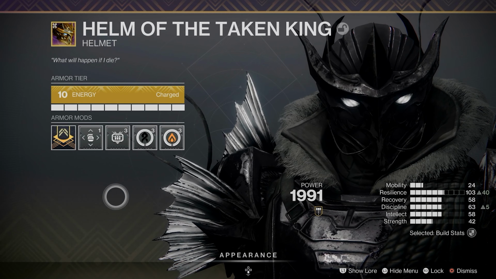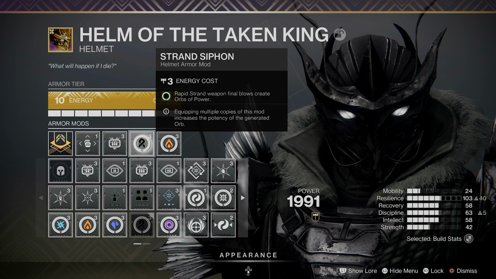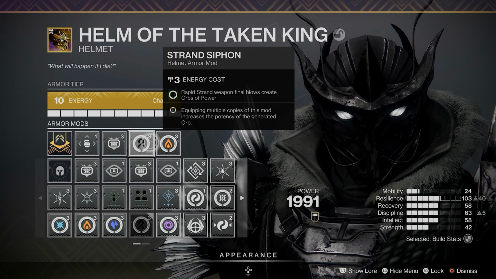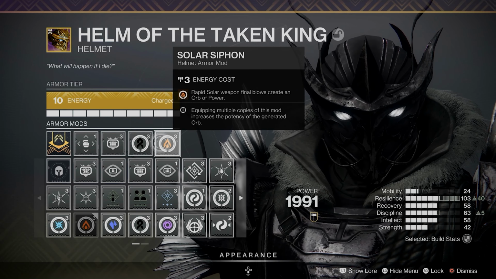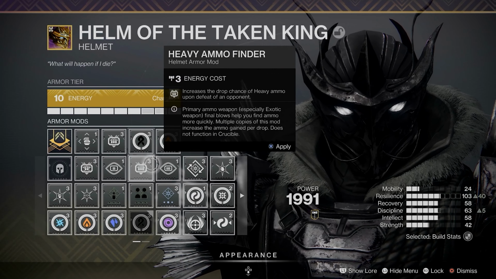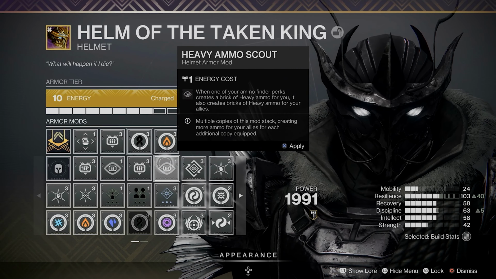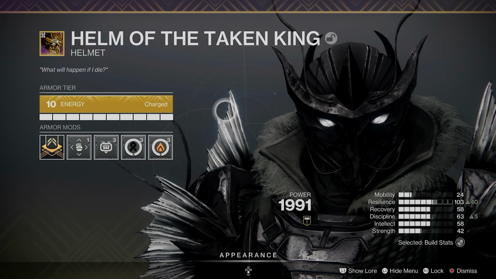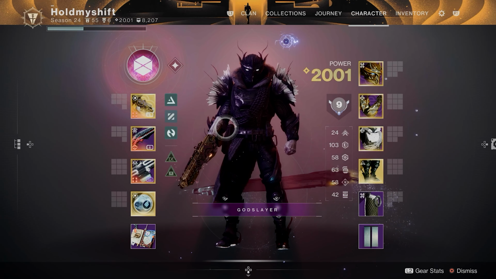Lastly, for your helmet, I will have special ammo scout, and then you'll have the strand and solar siphon mods. So what this will do is whatever weapons you're using or your main weapon, rapid final blows create orbs of power. So even if you don't want to utilize this, you could then go into whatever that you want as far as heavy ammo finder or just heavy ammo scout, which will help your friends, and you could continuously create orbs of power, which will just continuously give you damage resistance, which will make you a beast.